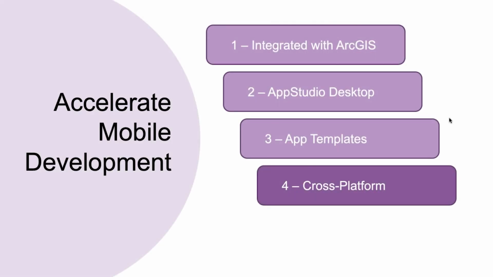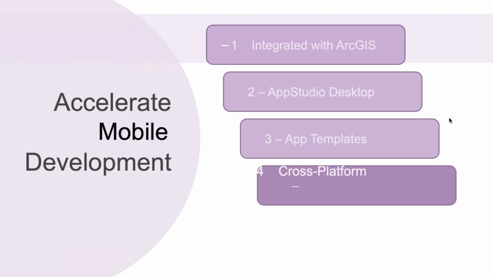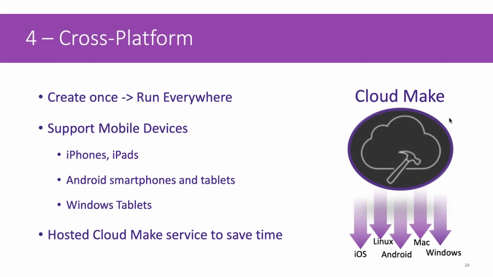Number 4, AppStudio apps are cross-platform. And of course, this helps accelerate your mobile development because you don't have to build your apps multiple times. It's really a create once and then run this everywhere. Run it on mobile devices, run it on desktop devices. So we support various mobile devices, iPhones, iPads, Android smartphones and tablets, and Windows tablets as well.